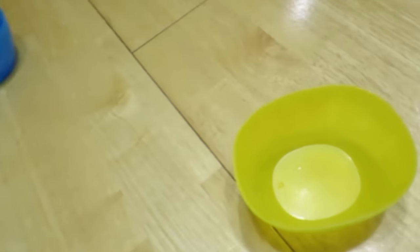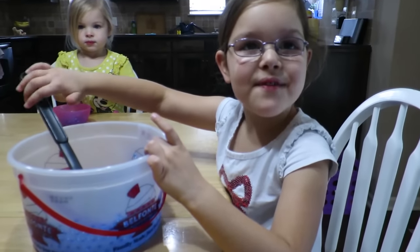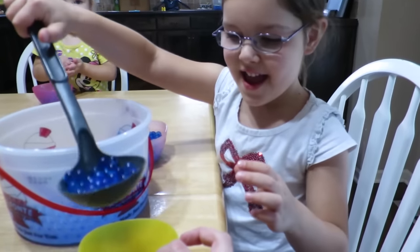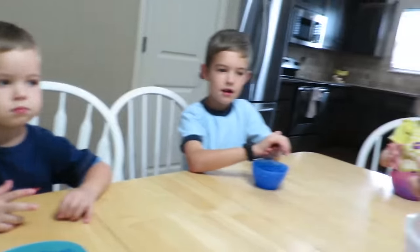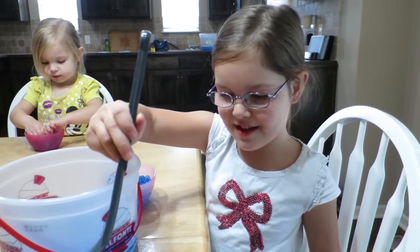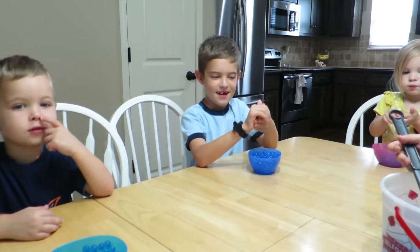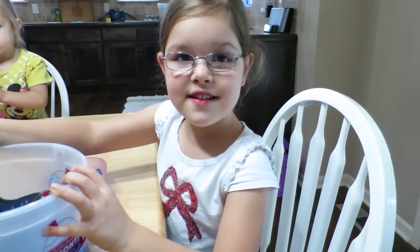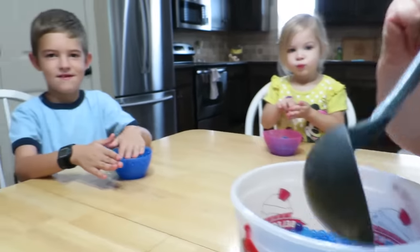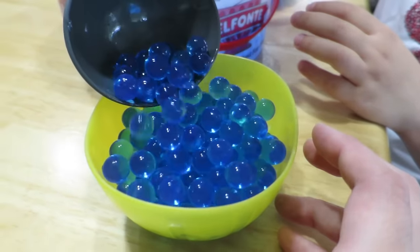Now guys, my bucket right now is empty. I know what to do. Mama, I love you, and you're an amazing mom. I love you so much. I love your activities that you do with us. I love your science experiments and the places you take us like the yogurt shop. I love that you're so fun at doing art stuff. Oh, thank you. And I love your experiments and stuff that we do for school. Oh, guys, thank you.